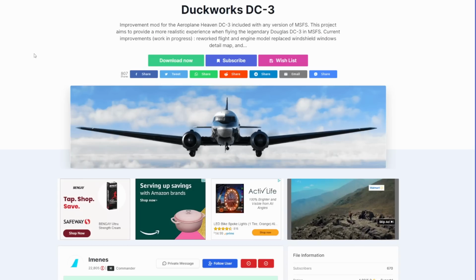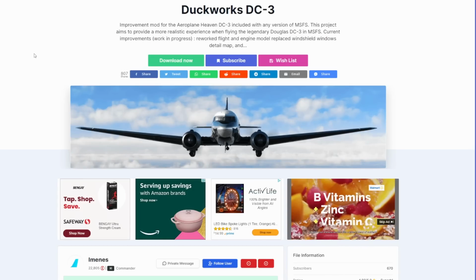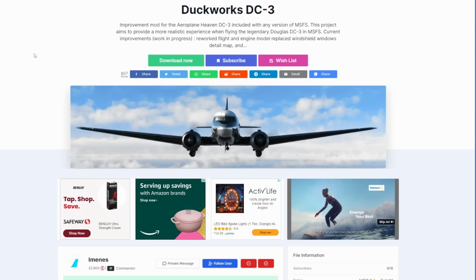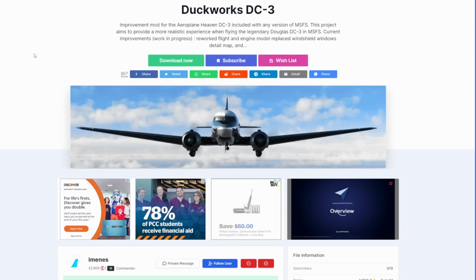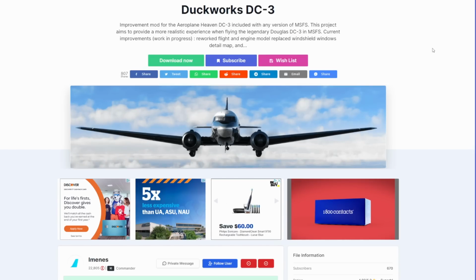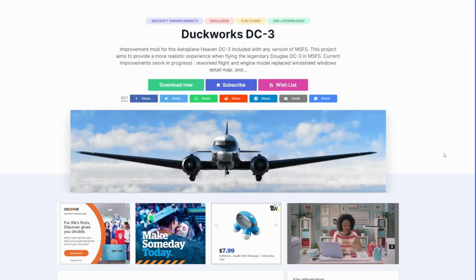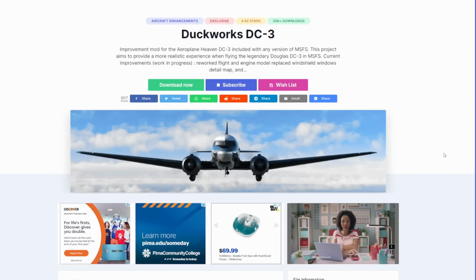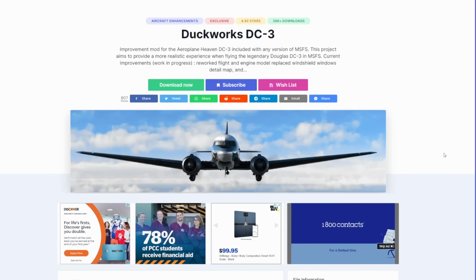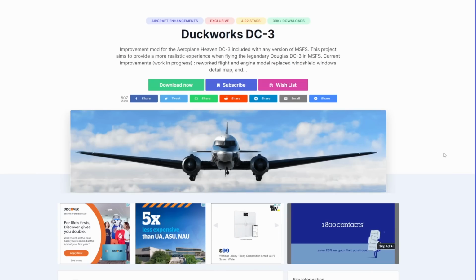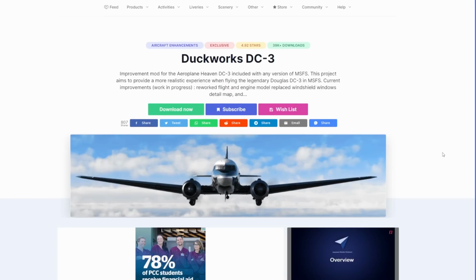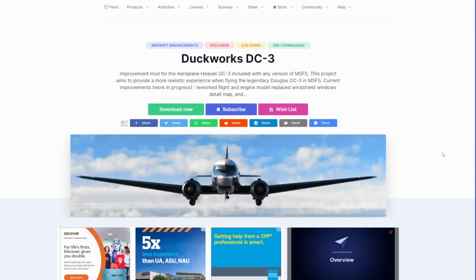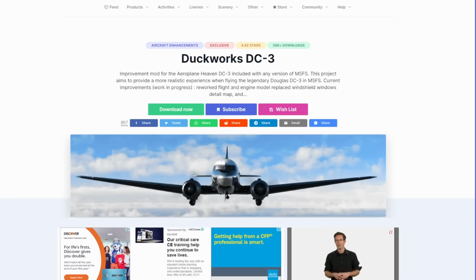Everything from the overall performance and flight model makes it feel a bit more realistic, and not so much like there are times where this aircraft seems like it's flying on rails and it shouldn't be. The sounds, and you guys can see some of the texture work that has definitely been redone on this aircraft. Again, this was brought to us by one of the Flybywire A320 developers, so that in itself should be enough to say, ooh, I definitely need to try this out. So if you're a big fan of the DC-3, make sure that you grab the link from down in the description below, add it to your simulator, and go back up and fly it again.